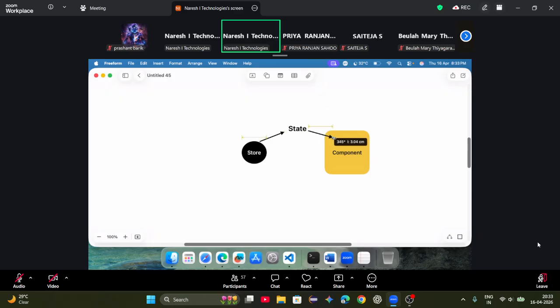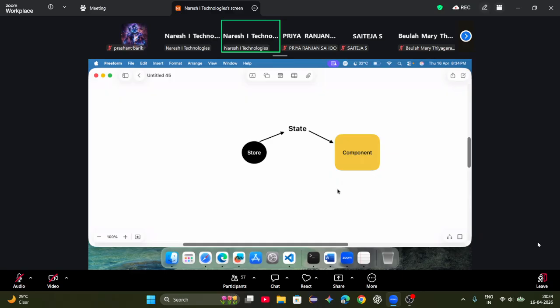That means now the component can use the data. Whatever data is inside the store will come to the component through state. Every component will maintain a local state, and through that local state, it can access the global store and use the data.